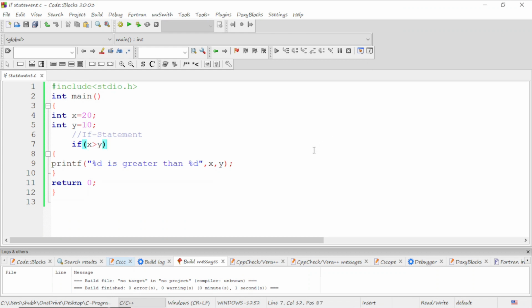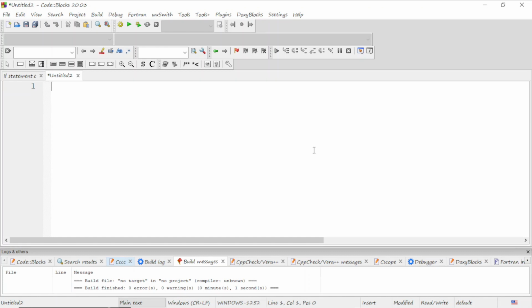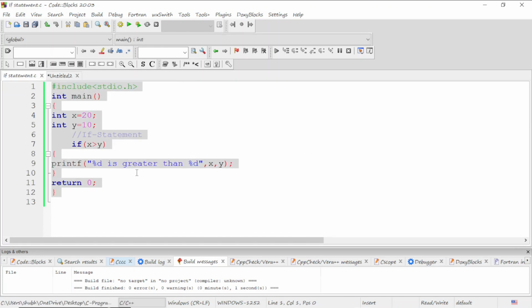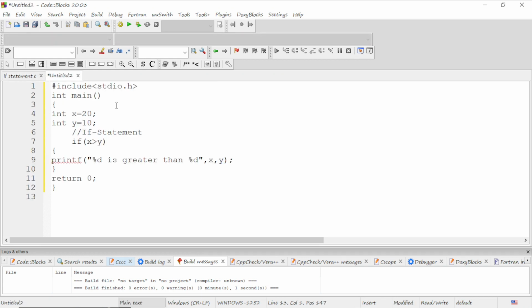Now let's see the second one, which is our if else statement. So simply we copy this code, Control C and Control V. We do nothing but provide the else command here. After printf, we'll provide the else command, curly braces open close.